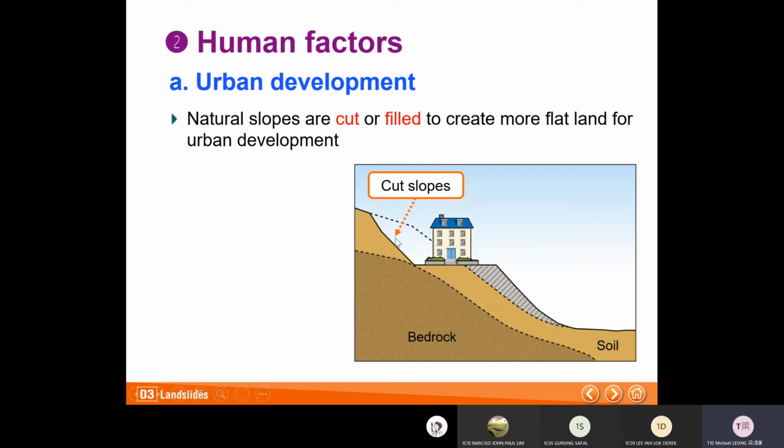As you can see, it is much steeper than the natural slope, okay? And then there are some poorly built man-made slopes from early years. And this can increase the risk of landslides.